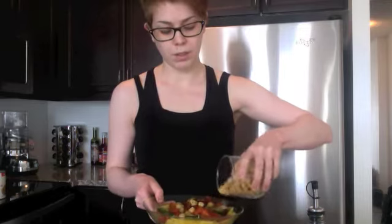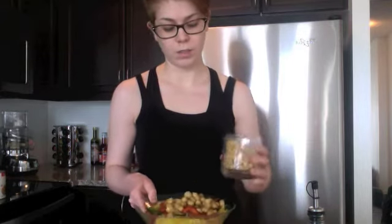Since we're using this as our main dish for the meal, we want to make sure there's some protein in there. A really easy way to add protein into any salad is to use beans — already cooked beans. For this dish, I would recommend chickpeas like I'm using today, or some edamame beans. Half a cup of chickpeas will do it for one serving, and you'll need a full cup for the entire spaghetti squash if you're making two servings. The chickpeas are a great source of fiber and protein, so we already have a very complete meal here.